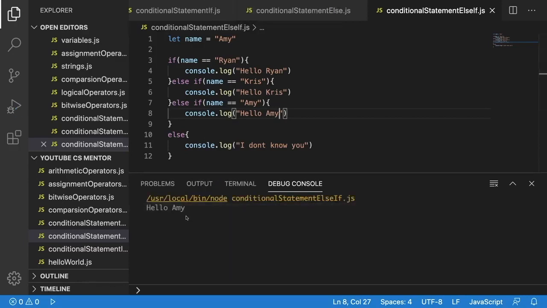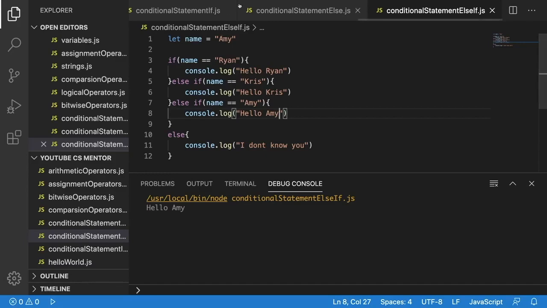When we ran this before, the computer didn't know that Amy existed, or it didn't have a check to see if our name variable was in fact Amy. So now, depending on what we set our name to, if we set it to Ryan, it'll greet us as Ryan. If we set it to Chris, it'll greet us as Chris. Or if we set it to Amy, it'll greet us as Amy.